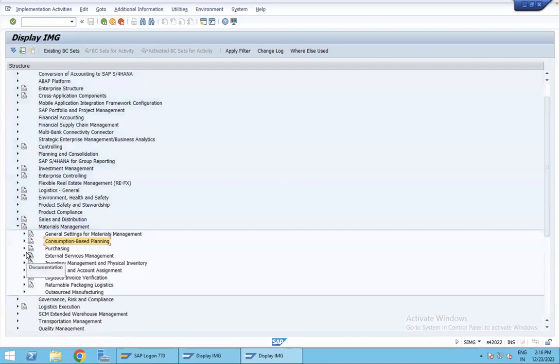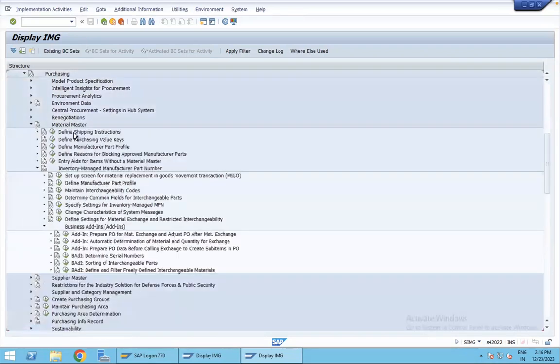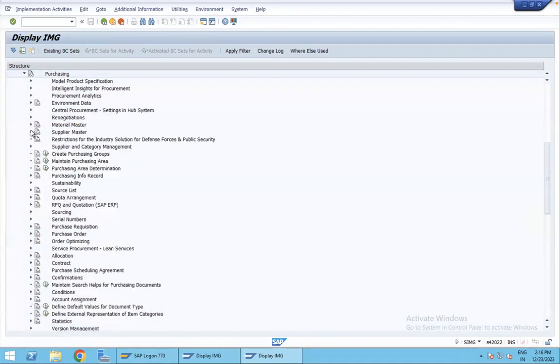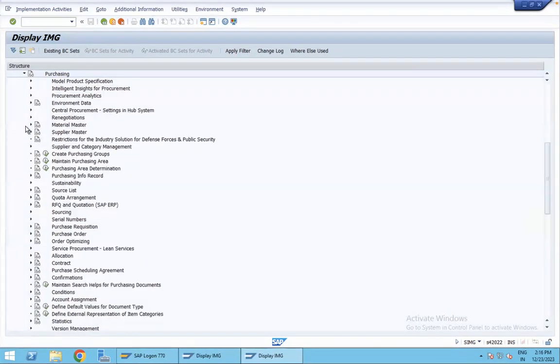If you know something to do, then you can carry out all the plant parameters by this option. Then if you go through purchasing level, you can see so many configurations. Material master, supplier master, then under material master, what all things you can see: define shipping instructions, purchase value key. So many things you can see here. Under supplier master you can find a couple of configurations, incoterms, terms of payment, all this.